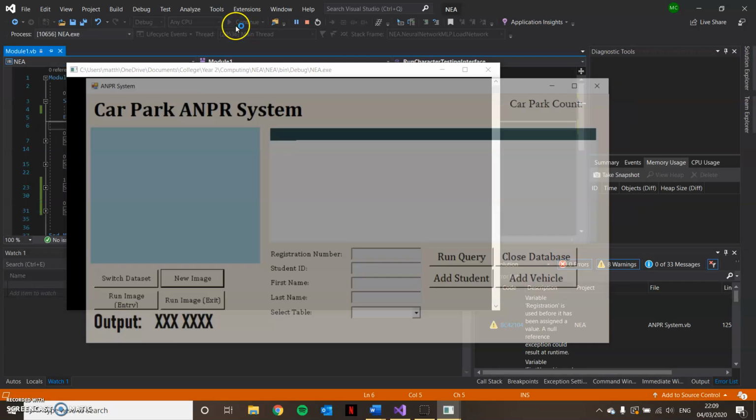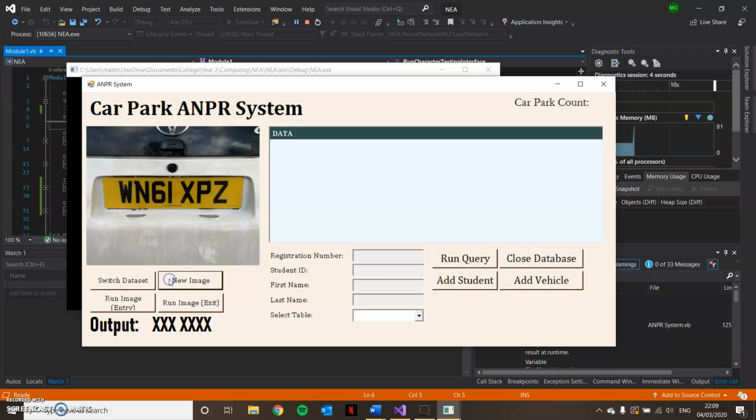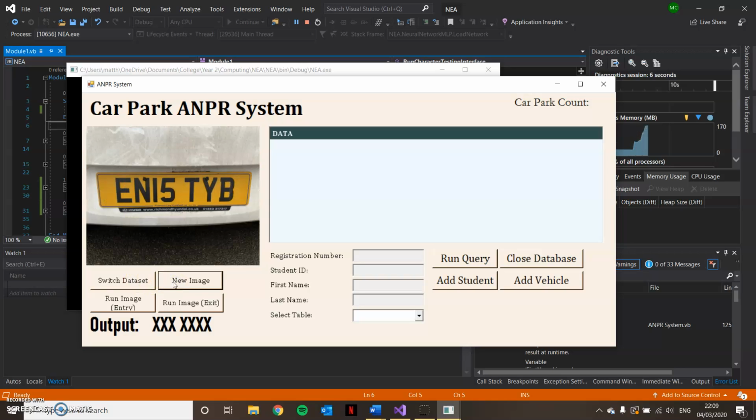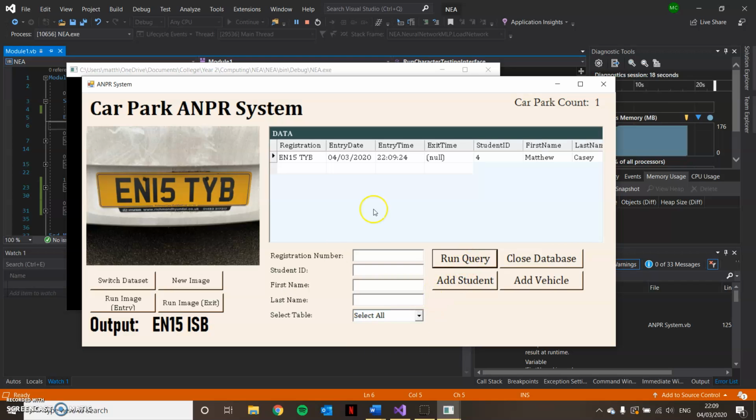So if we run this now, for the purposes of this, I will add this number plate to the car park. Now these query boxes cannot be accessed unless the user is on the select all.